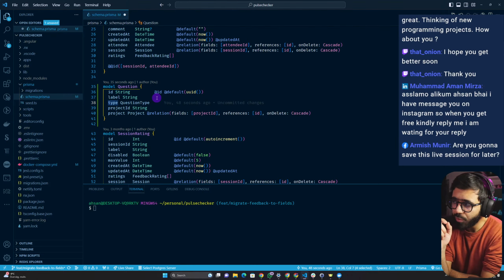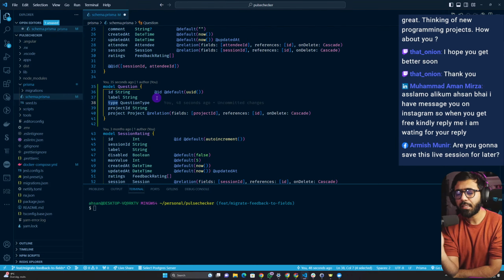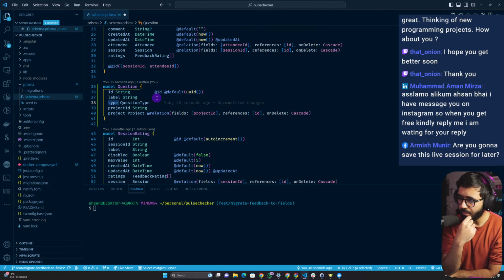Because if I create multiple tables for this, then I think I'm actually talking about a lot of queries. But if I have a single table that has all those values, then still the querying is pretty fast. Submitting the values would be also fast, but the types of those are going to be a bit tricky, especially in the TypeScript world. So I'm thinking in that regard at the moment, but I'll look into it.